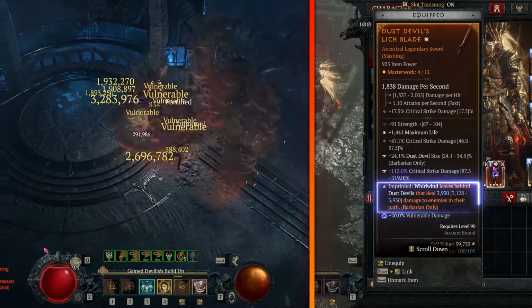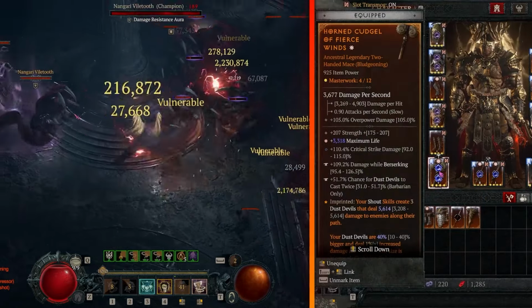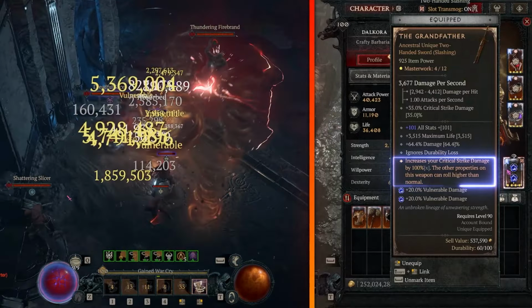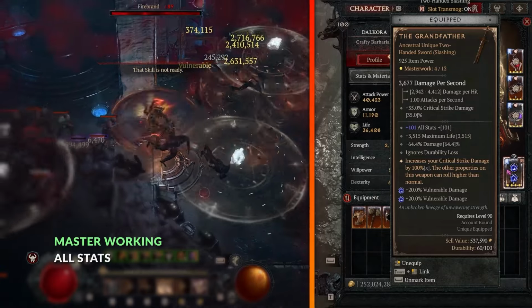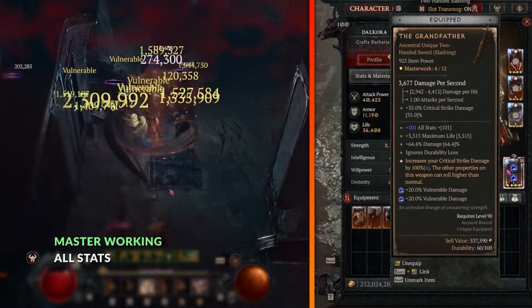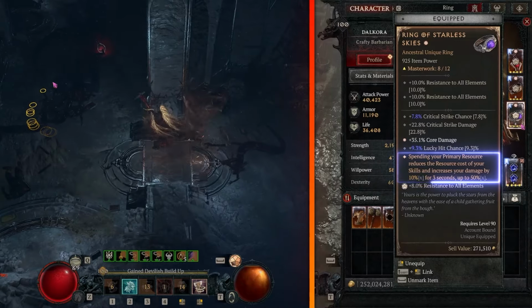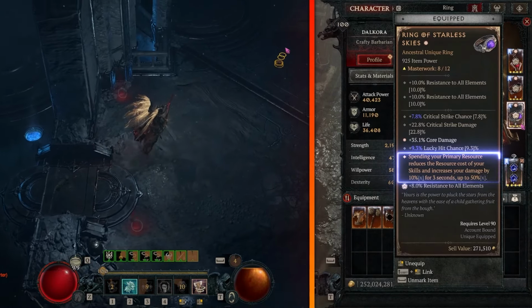And then Dust Devils, of course, this is going to give us another source of Dust Devils along with Fierce Winds. We have a Grandfather, of course, giving us that huge, juicy boost to critical strike damage. As for Masterworks on this one, really the best is all stats in my opinion, but I mean, if you hit anything that isn't ignore durability loss, then I think you'll find. I'm pretty sure they fixed that now. Then we have the Ring of Starless Skies. The reason we have this is because it is an absolutely free 50% damage gain.